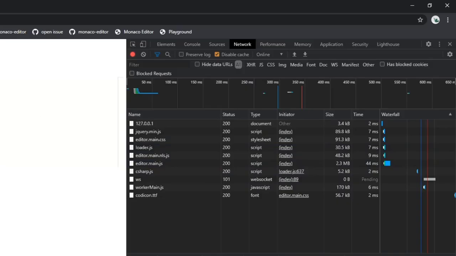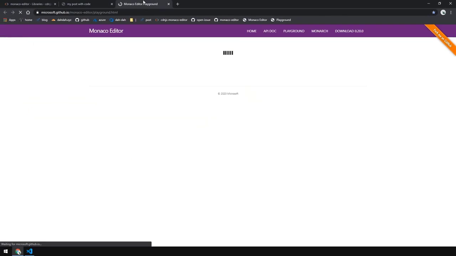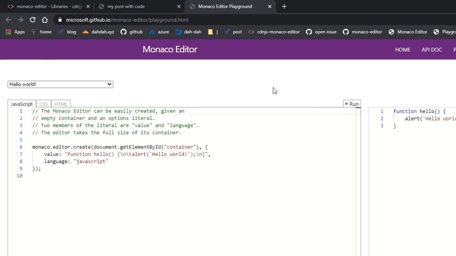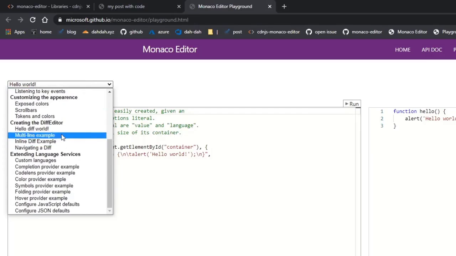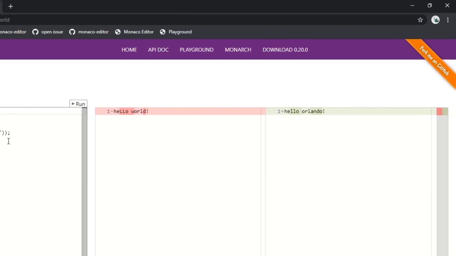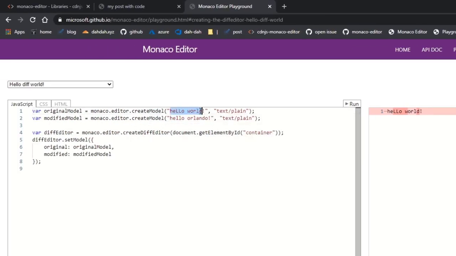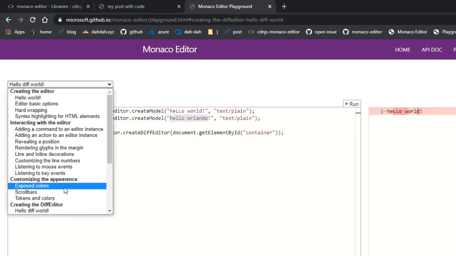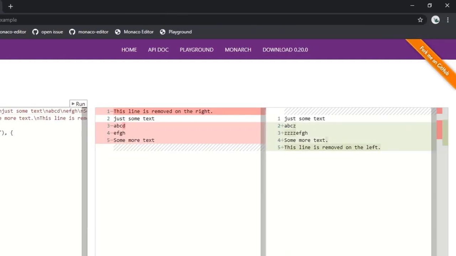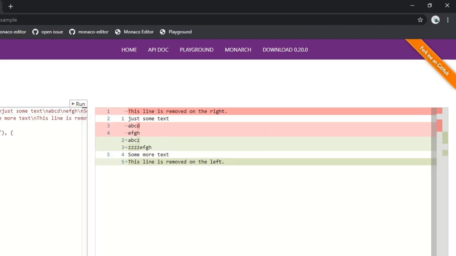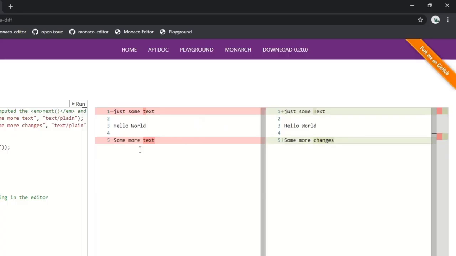So to get started with this, I mean, there's a heap load of documentation, but something that you could find interesting is the playground. So if you go here, it shows you how to do various different things. So if you wanted to use this as a diff editor, there we go. It shows you basically say, here's some text, here's some other text, and diff them for me. This then has a lot more advanced options as well. There's a multi-line example of the same-ish stuff. You can do inline diffs. Basically anything that the Visual Studio Editor could do, you'll most likely be able to do with this.